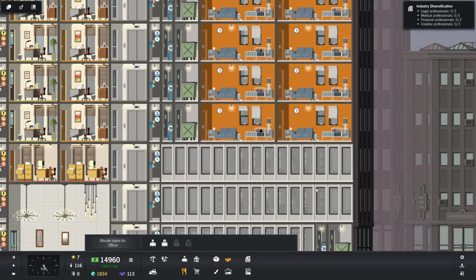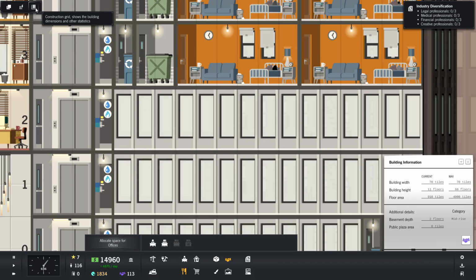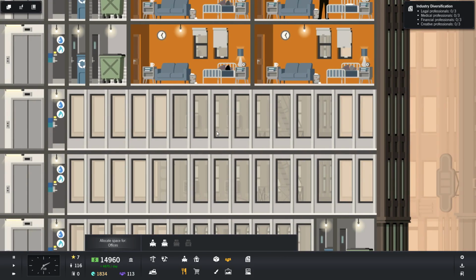Now, before we turn our attention to that, I actually want to deal with these floors over here, or at least one of these floors. So we jump into the floor map, you can see we've got 2, 1, and 0, or grounds, whatever you want to call it. So I want to deal with story 2.